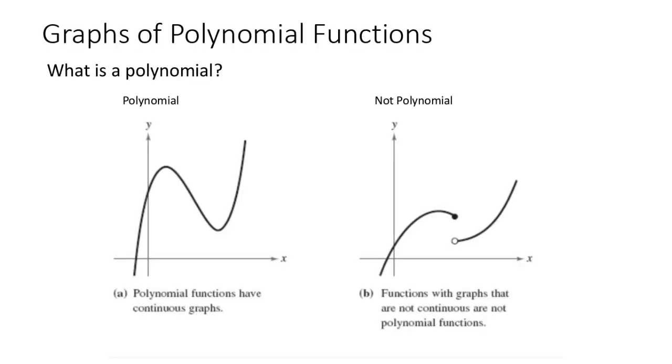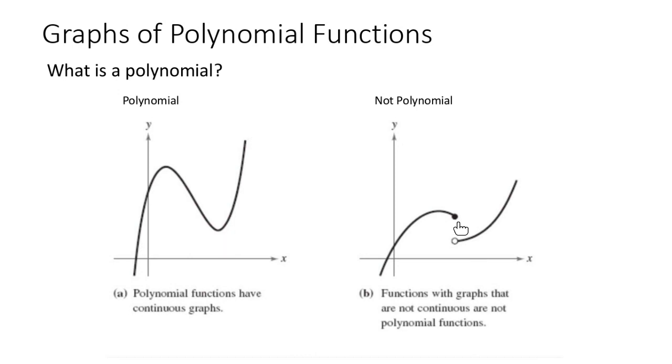So section 2.2 is going to be kind of a continuation of 2.1, but we're going to get into more details about some characteristics of the graphs. The first thing is we're looking at polynomials that have a degree higher than 2, for example. We might have a degree of 3, 4, 5, and so on. So what is a polynomial? First, a polynomial is a continuous graph, as you can see here on the left side.